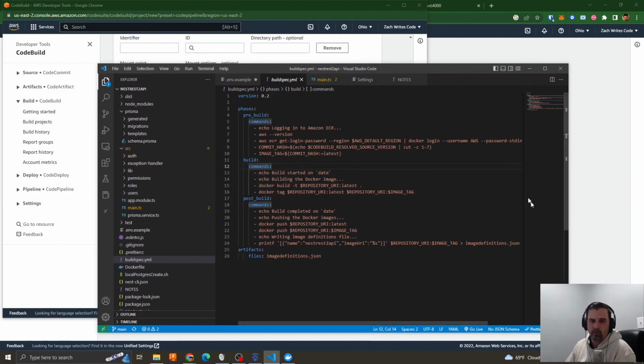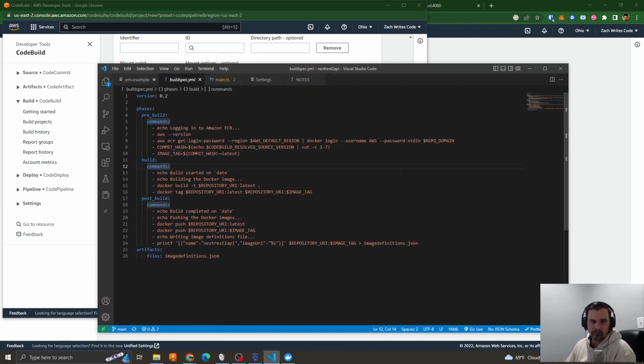But what we need to worry about here is the environment variables that we're going to pass into CodeBuild, which are variables that get fed into the build spec YAML. And there are two very important variables that we need to pay attention to. One is repo domain and the other is repository URI. And we're getting both of these from ECR. So what this is doing here, we're just logging into ECR, and that's why we have to put in the domain for it.